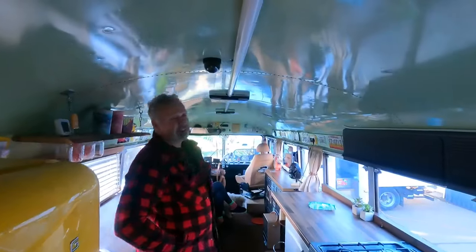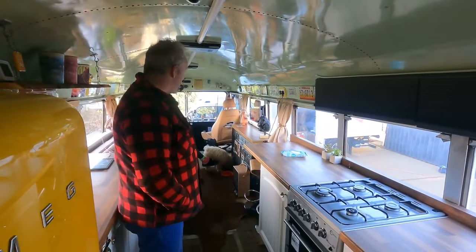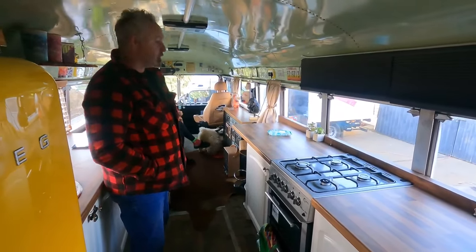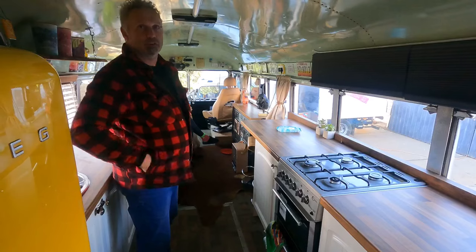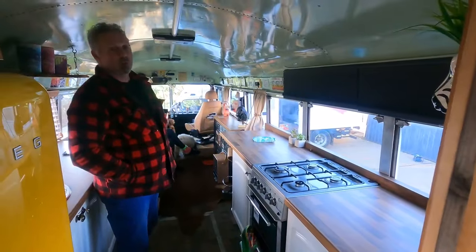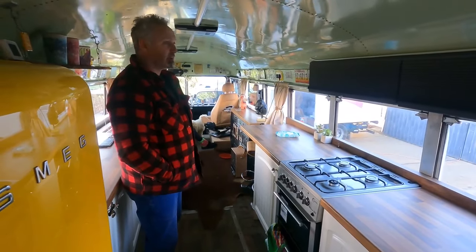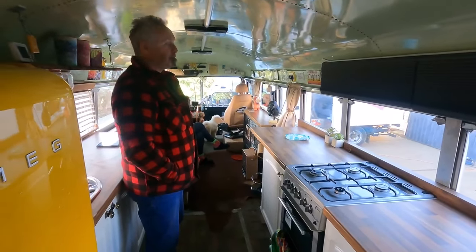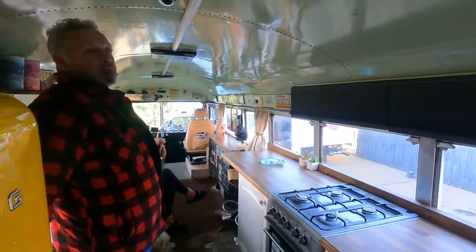Last night we were at a party and everybody ended up on the bus — everyone had somewhere to sit, there was enough space for cooking, drinking, and more. Even though there's only two of us on it all the time, when we have guests it has the vibe of people quite happily doing their own thing. Nobody's on top of each other. The downside is you're limited to where you can park, but we've had no issues on any campsite. We've parked on industrial estates with no problem — the only time the police spoke to us was to ask if they could have a look.